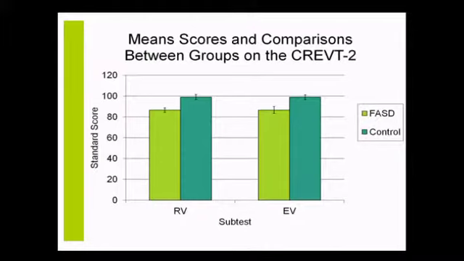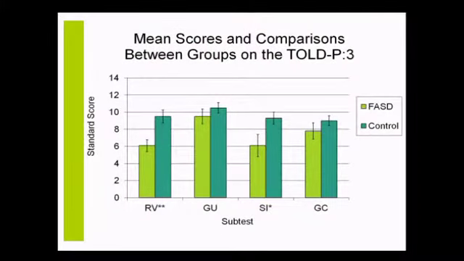And importantly here, this also demonstrates that the control group that we chose to compare them to is an adequate control group because they're performing average, which is where we would want them to be. If our control group was also really low, we might start thinking, ooh, where did we get these children from? They could be children that also have speech and language difficulties that we don't know about and whatnot. So it ended up being a pretty good control group. Now, when we look at the TOLD, it uses a different scale. Now here, the average score is a 10. Okay, so that's where you want to be.